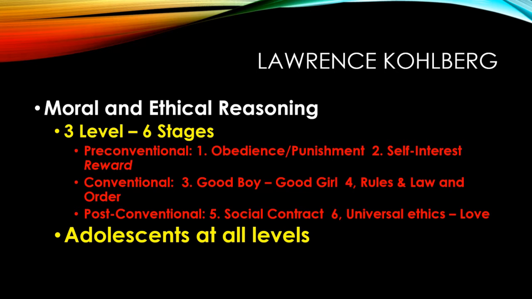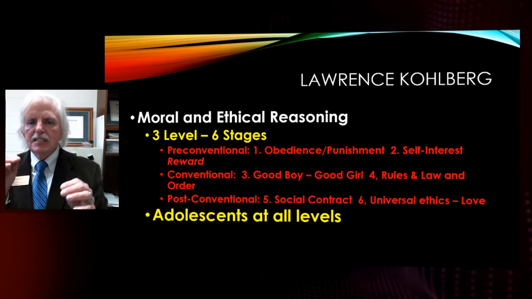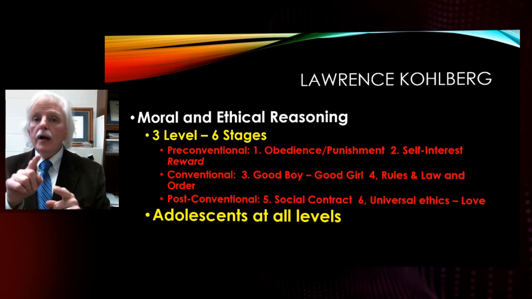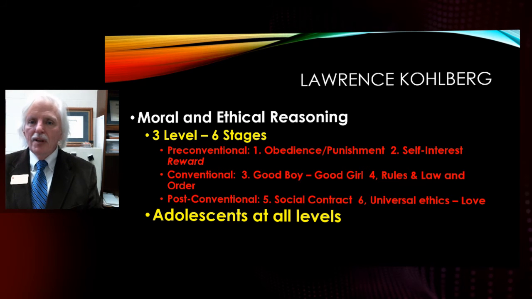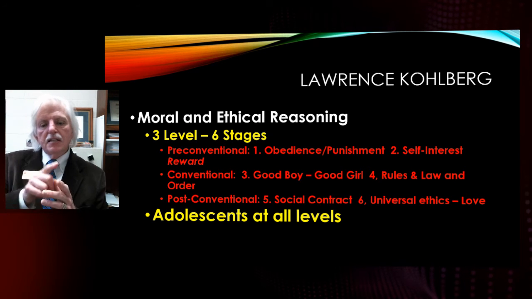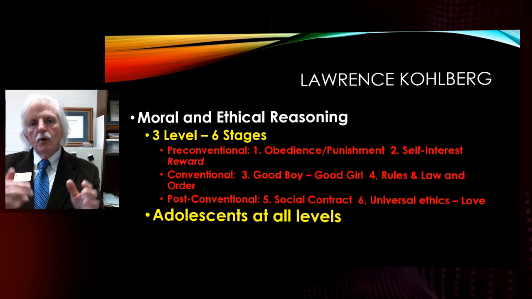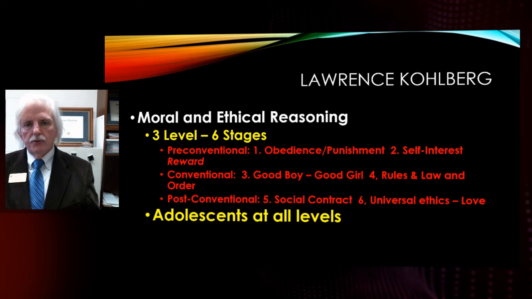There is one higher level, and that's the post-conventional, as you can see in red. And that's where you know you need to be a good boy and a good girl, and there are rules and laws. But now, in stage 5, you're looking for social contract. Realizing that sometimes people or a single person or a single life, not a person, an animal or plant or trees, but life itself, realizing that life itself and that social contract I have with life is more important than the rules, more important than being a good boy. And you start to make decisions that way. Not a lot of people get to post-conventional. I would think of some, probably Gandhi and Mother Teresa.